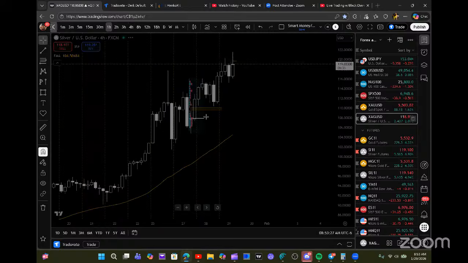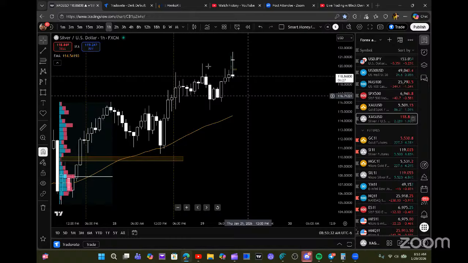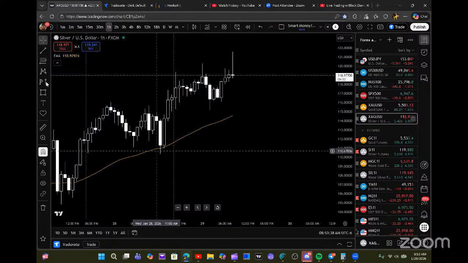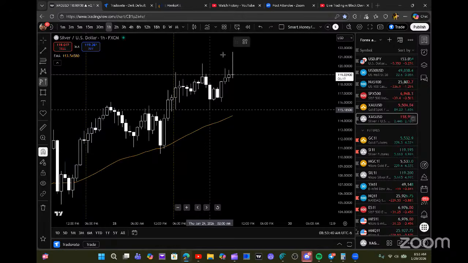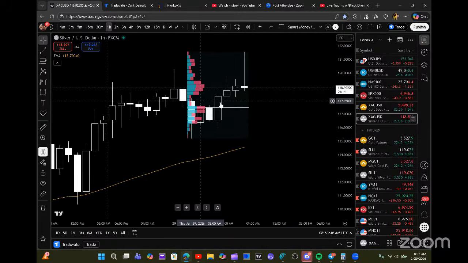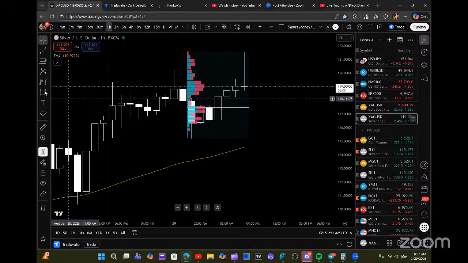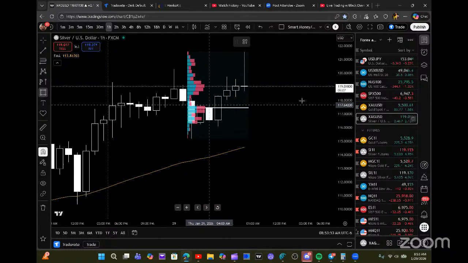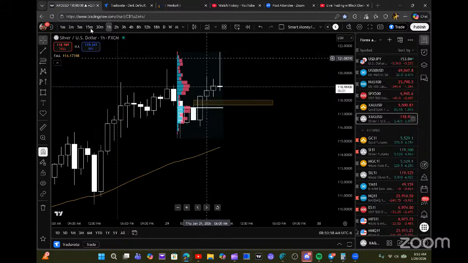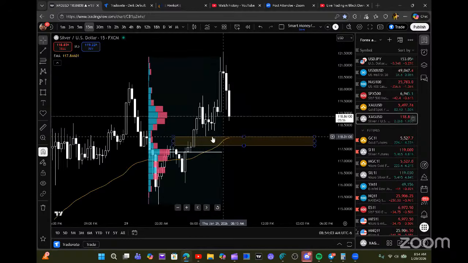Let me see, 1 hour. See that big old wick right there? This is on the 1 hour. This will pull back. I want to see something right quick. If I go from this low to this high, see, look, there's a fair value gap sitting right here. So maybe that's what it's going to pull back to. See this fair value gap right there? That's on 1 hour. And look where that 50 EMA is at.